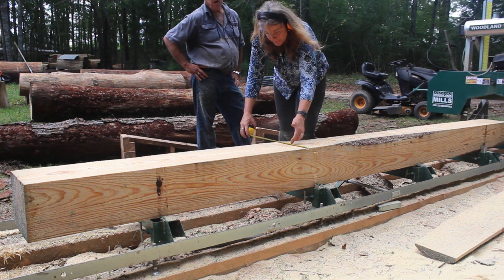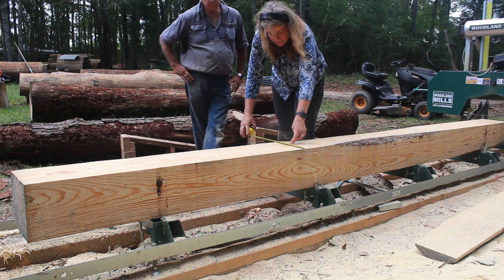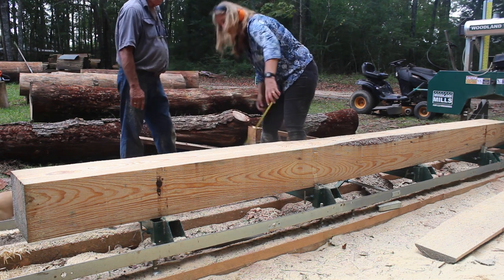4-inch slab with 4x4s and then 3x6s and use that. So we get 2 4x4s.